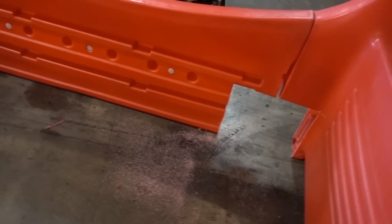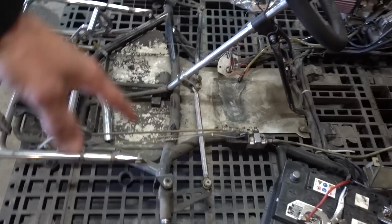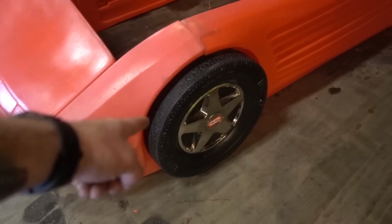And then if we get that all kind of the way we want, we'll move to the front end and start pulling the steering out and figure out how wide we can make the front end and still have turning inside of this. We'll see if we can make it turn inside, and if we can, it would be amazing. I'd like to keep the look of the car bed. I'm gonna remake a new frame. It's gonna be a little bit thicker and bigger tubing. Hopefully we can make it all work.